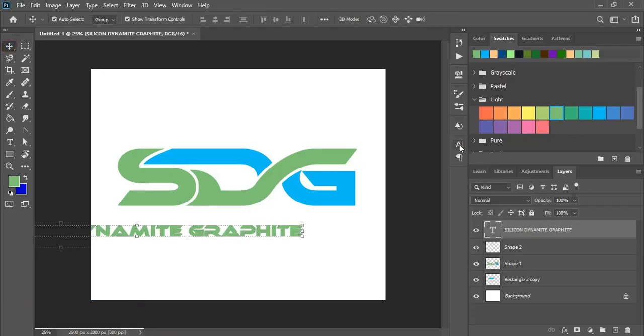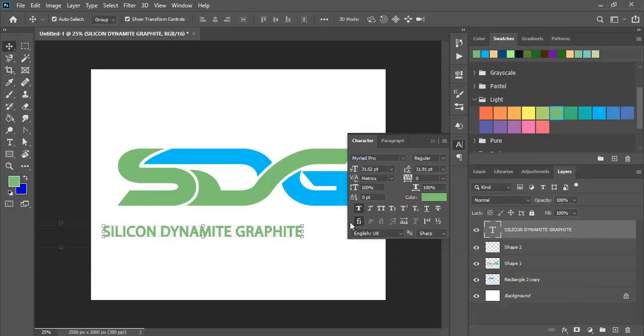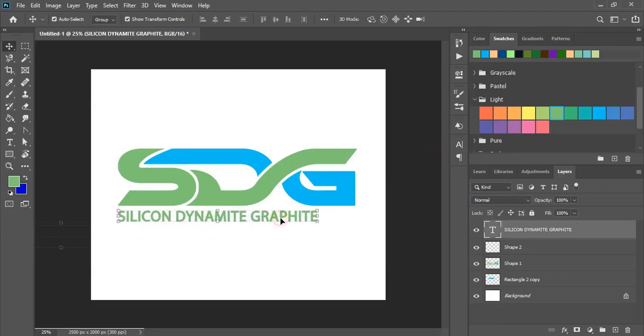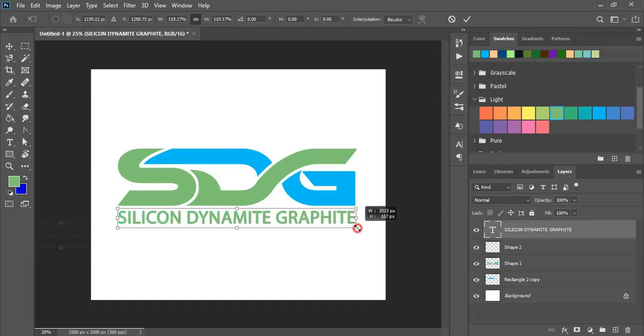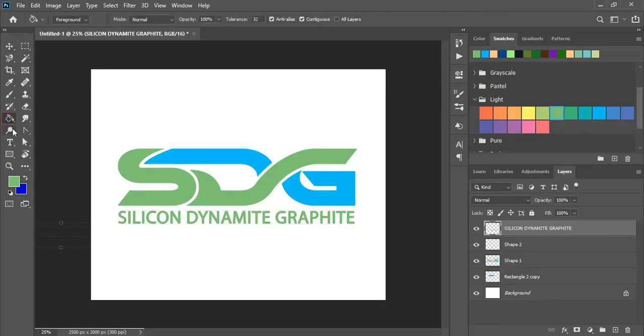Now let's change the font and place it perfectly at the bottom. Drag it. Now mark it and rasterize this text and convert it to object. Now by using this, change the color.